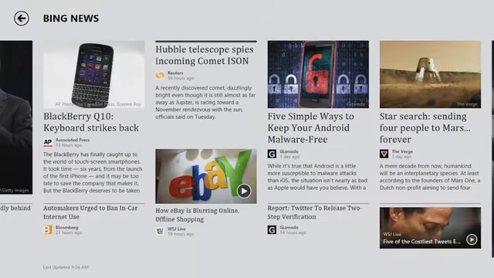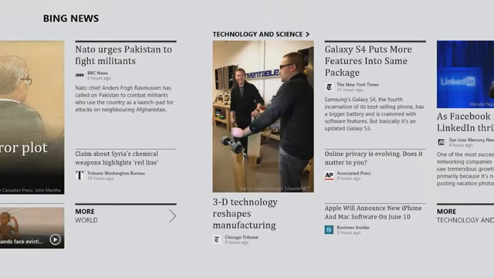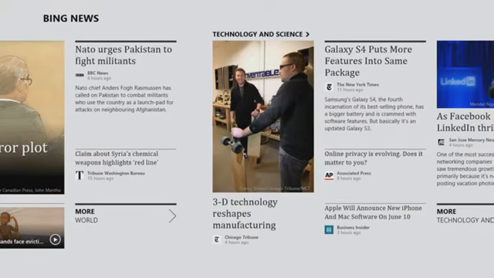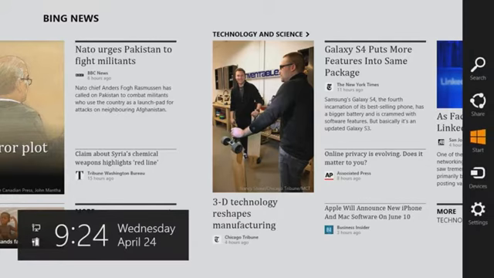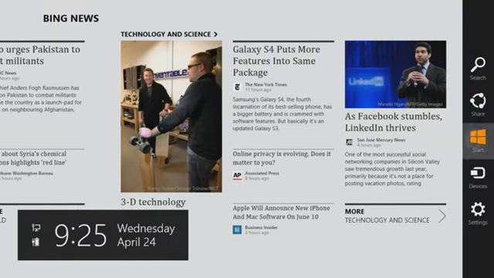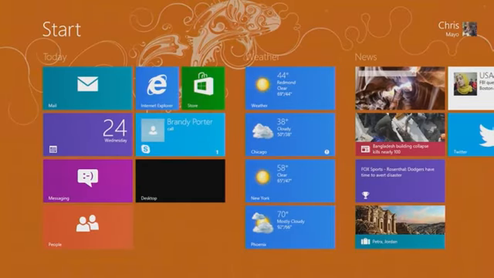And when I want to navigate around, it's really easy. I just grab this back button, and that persistent back button and that easy navigation gives me confidence that I can explore the app, right? And if I want to go back to the start screen, I can either hit the start button or the Windows button on my machine, or I can use the edge. I can just grab that 1 pixel off the edge there and grab the charms bar and hit the start button, which always takes me back to start, right?